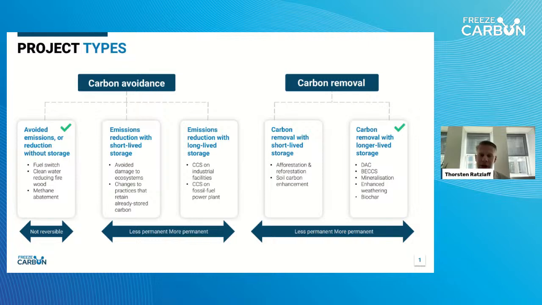So the price reflects on the one side, of course, the effort behind the project, but also on the other side, the permanence for how long carbon is removed and stored away. And this is extremely clear for direct air capture, for example, versus a forest project. But all these project types have a lot of nuances to it, and it's good to dive deep into these nuances to understand each project in detail.